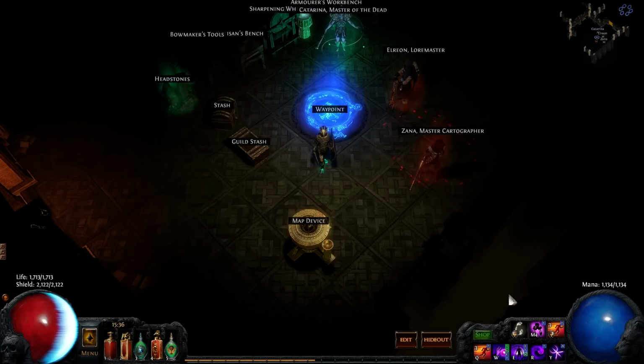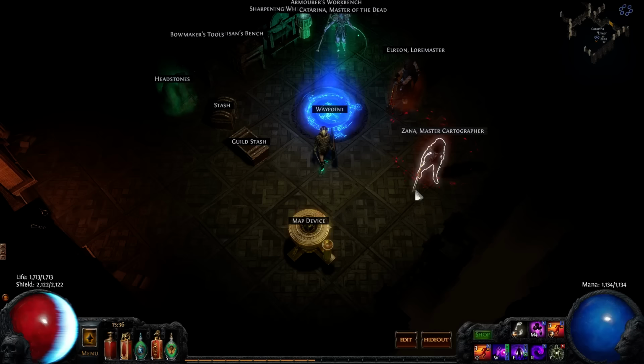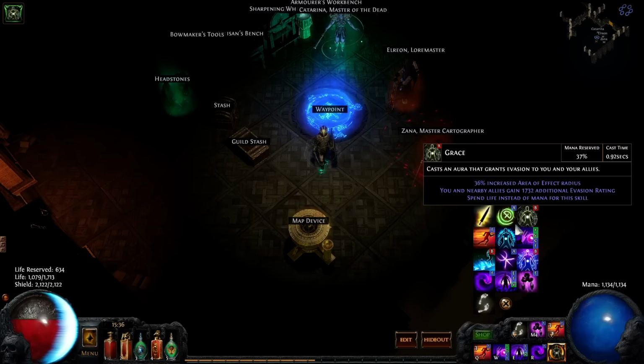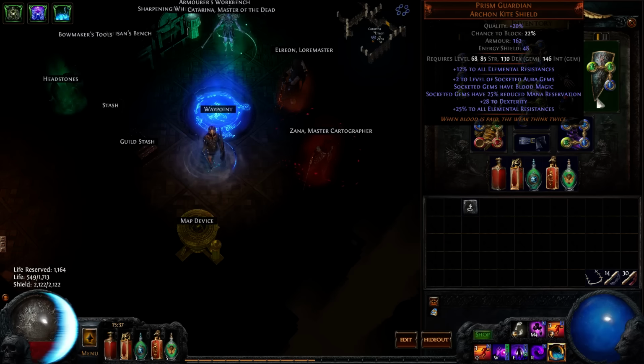Now, the auras and whatnot I run, so what I'm running right now is Grace, Clarity, which is bleh, and Arctic Armor. So ideally, I'm going to switch out the Arctic Armor for Discipline, because Discipline will get more from my Prism Guardian. So this is the only exotic you need for the build. It gives your Socketed Gems Blood Magic. They have 25% reduced mana reservation. It also gives you a fairly hefty chunk of elemental resistances. So that's pretty good, because you're going to be looking, obviously, for chaos resistance on your other pieces of gear.